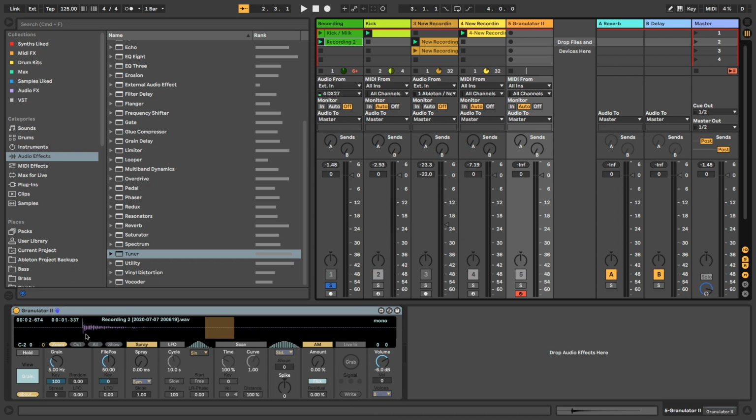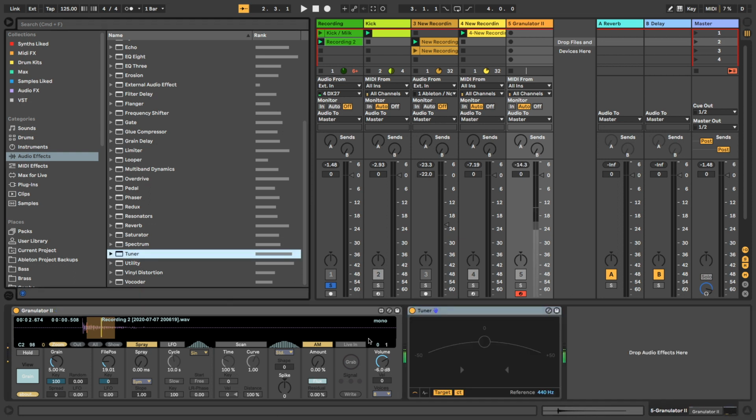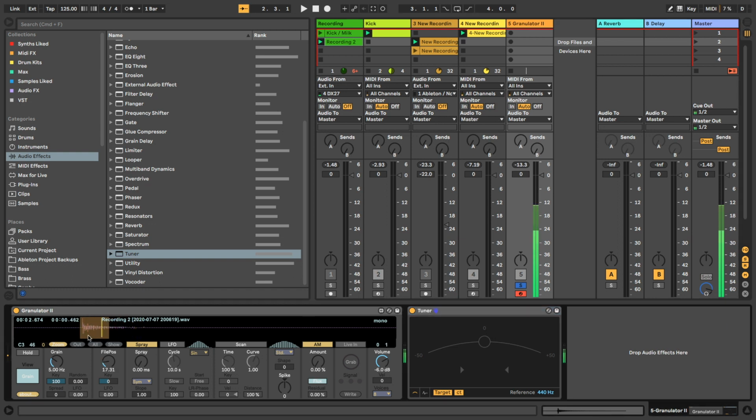And then I'm going to click and drag over this section here, and I'm going to play C. I'm going to get a tuner in here and check out what pitch it is, if it tells me. We'll keep going and see.